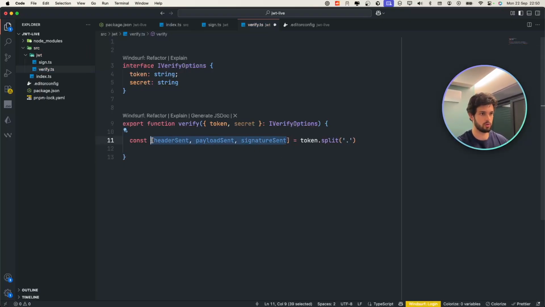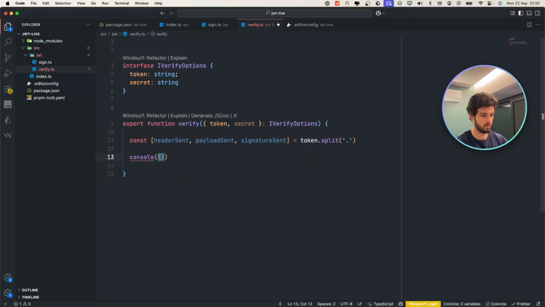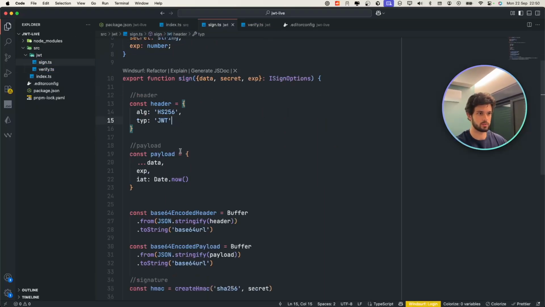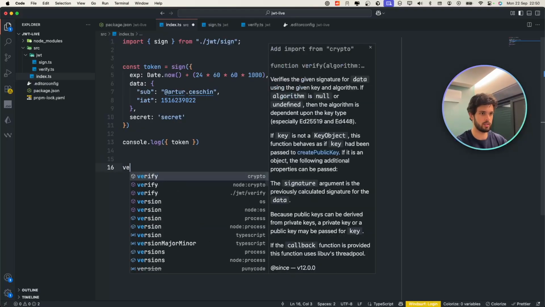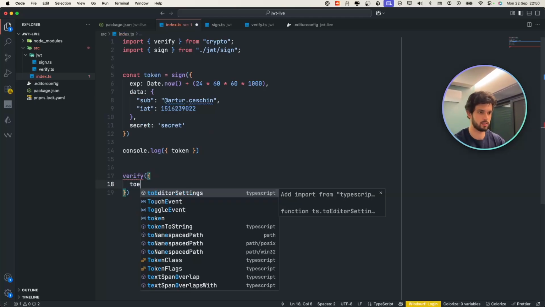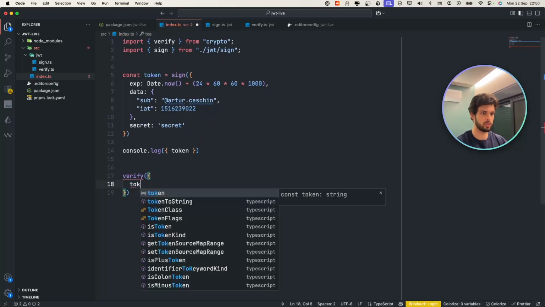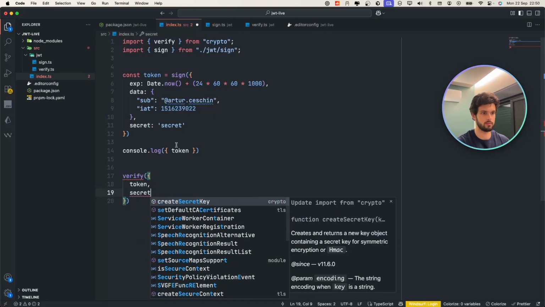So let's just do a console.log and see what we have inside here. Console.log. Here we go. I'll be basically just calling the verify, and inside the verify, I'll be passing both the token, which is pretty much the same that we have in there, and the secret. Okay.